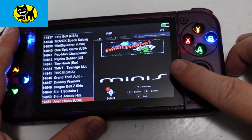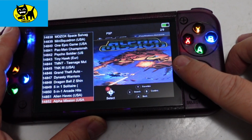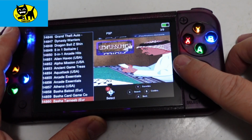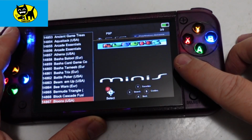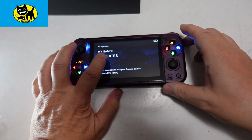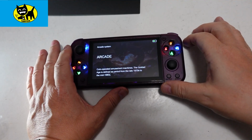Going down, let's see, 5-in-1 arcade hits. That's interesting. Alien Havoc, all sorts of good stuff. Alpha Invasion, Arcade Essentials. Looks like some are arcade multi-packs, which is cool. And I'm sure there's a whole thing for MAME in here somewhere too. So anyway, that looks like that. Okay, it looks like there's a screen for favorites, so that's kind of cool. With these systems, if there are so many games, sometimes having favorites can really be a plus.